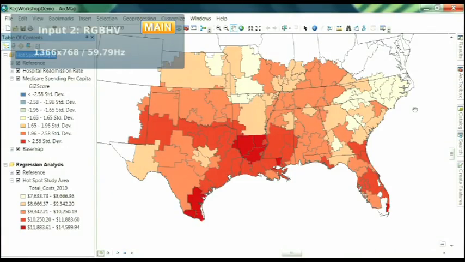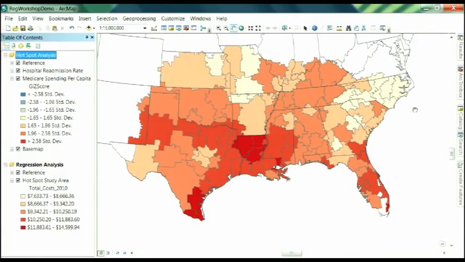Okay, so for this analysis, we're actually just going to focus on that hotspot of high spending down here in the south. We see here that even within this cluster, we have quite a bit of variation, with some of the referral regions spending as little as about $7,500 per Medicare beneficiary, and some of them over $14,000. So what we're trying to explain here is that variation. What causes variation in Medicare spending?